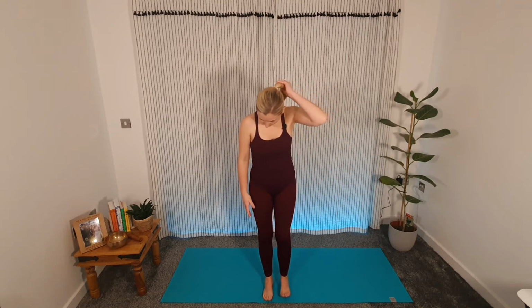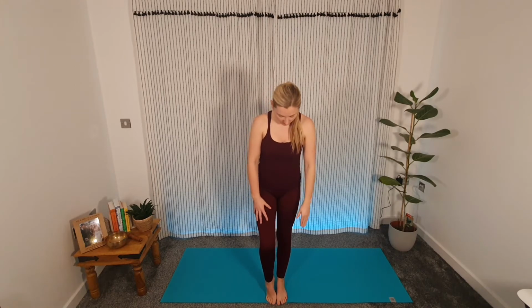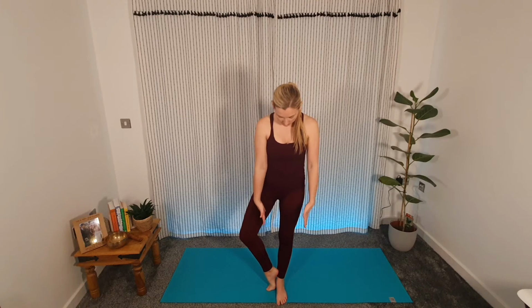So we're going to do tree pose. Let's bring the feet together. Lovely. We're going to start with the right foot. So lifting the right foot off, and a couple of options here. So we can keep the foot on the ground, so keeping our toes on the ground like so, or we can lift the foot off the ground into a balance.